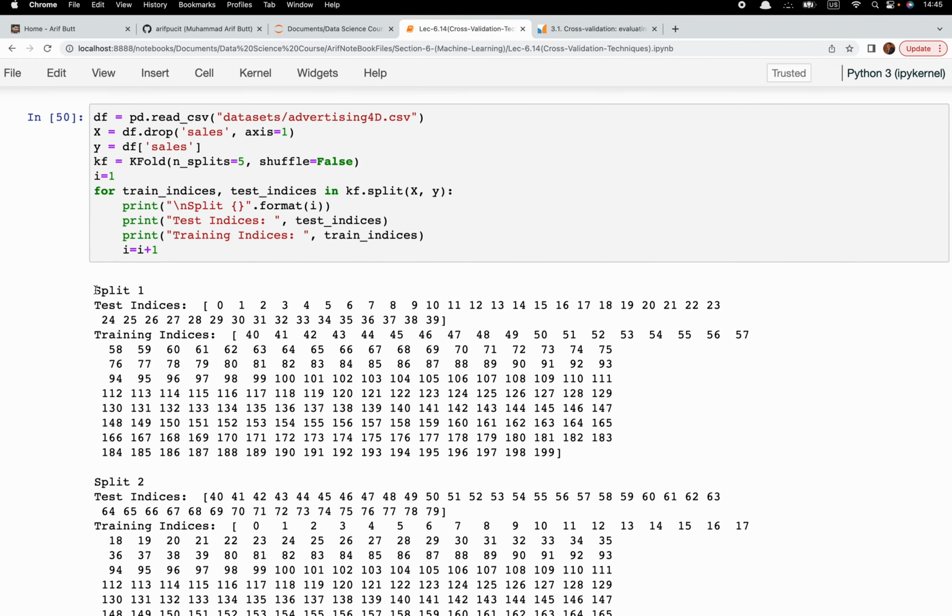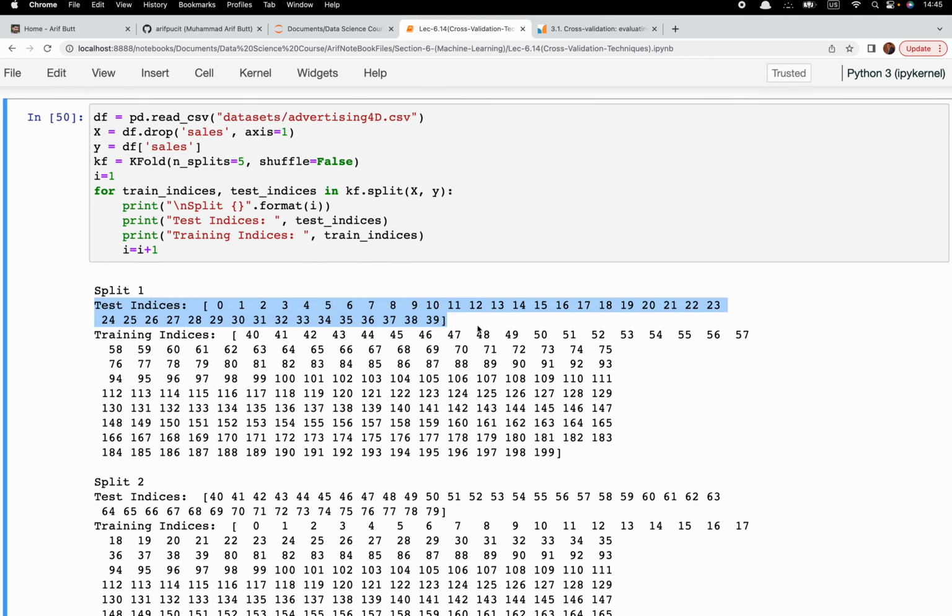Okay, so this is the split 1 and these are the test indices for split 1. This fold 1 contains 40 indices from 0 to 39 for testing purpose, and the remaining 4 folds contain 160 indices from 40 to 199 for training purpose.